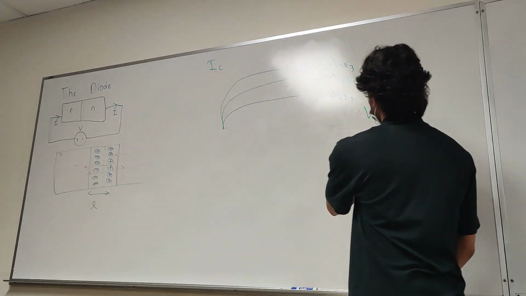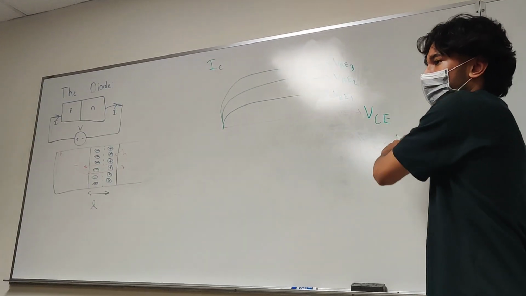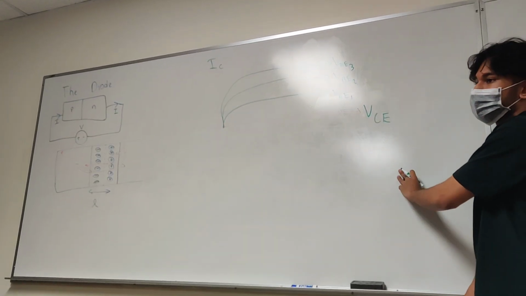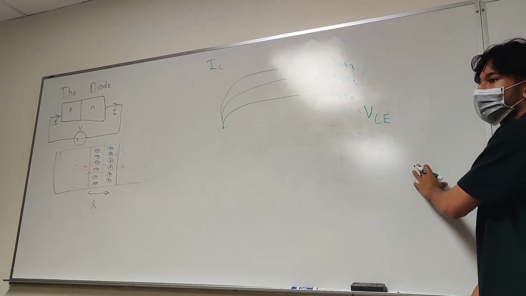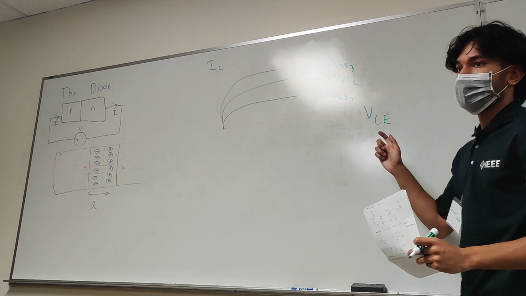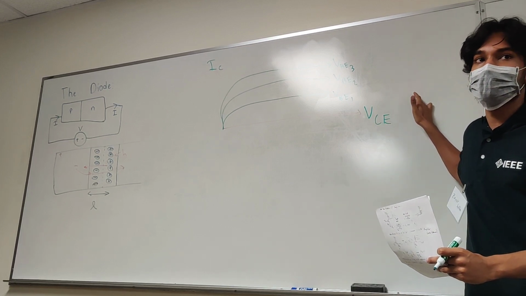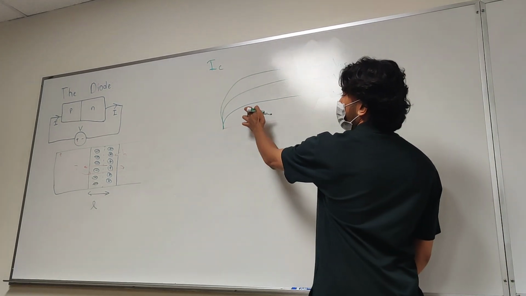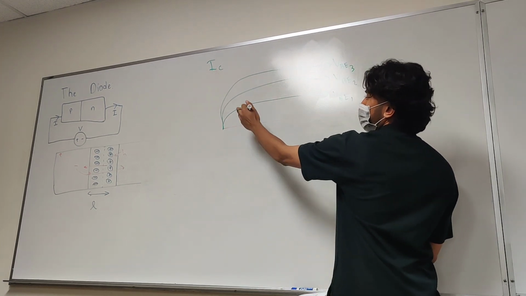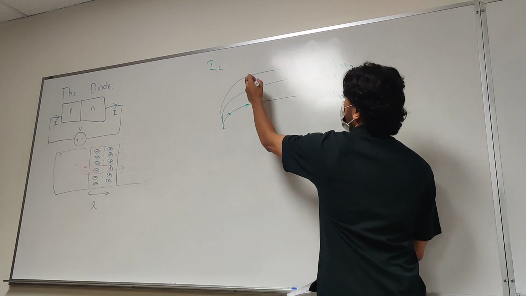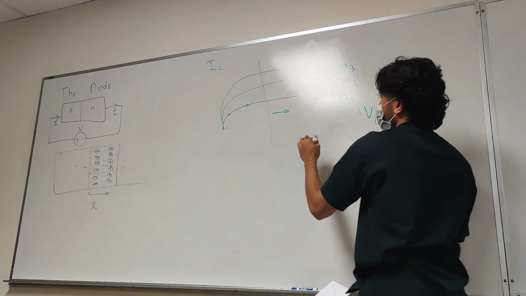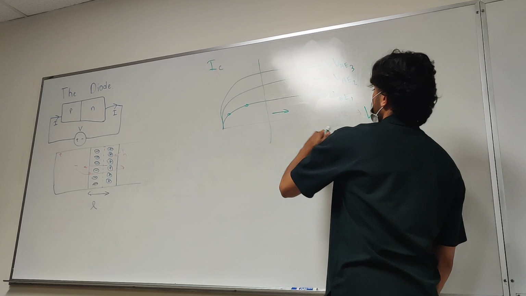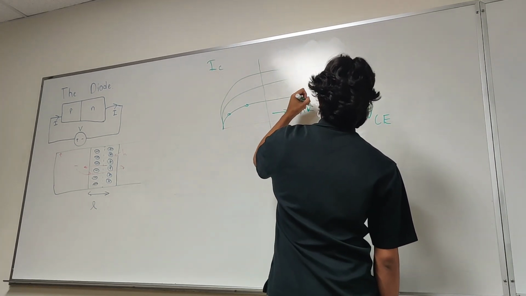So, a few things are going to happen here. We have dependence between IC and VCE. Ideally, again, remember, we only want one way of controlling our transistor. We want to only modify VB. We change the base voltage, we get a certain current. We don't want the collector voltage to affect this. We set the collector voltage, we tweak VBE, and that's it. So we don't want to be in a region where if we change VCE, we're going to move from here to here. We want to be somewhere over here, where if VCE changes, hey, our current stays the same, right? So this is what we call our forward active region, okay?